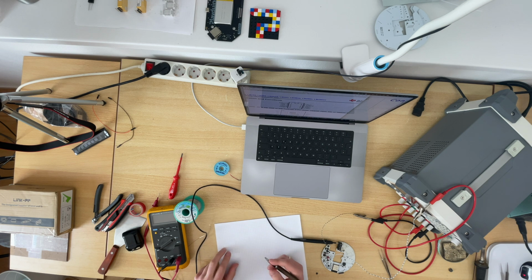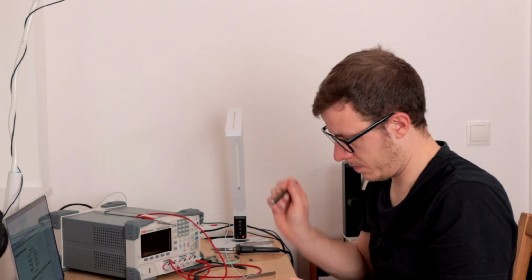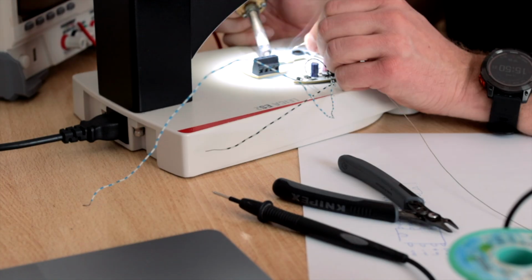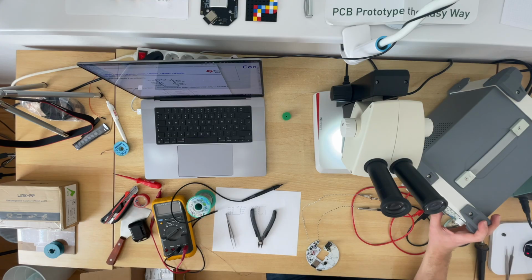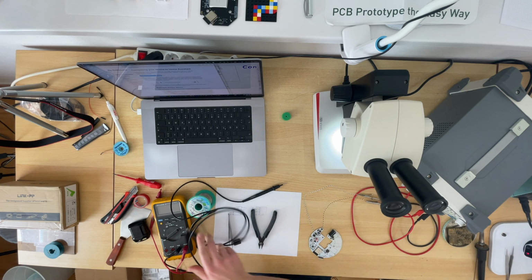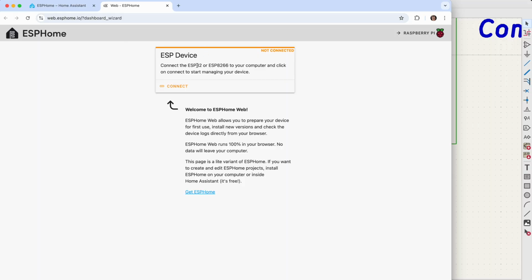So looking into the pinout, it looks like this. No idea if this works, but let's see. Turn it on. Maybe it's broken, but at least it doesn't get hot anymore.